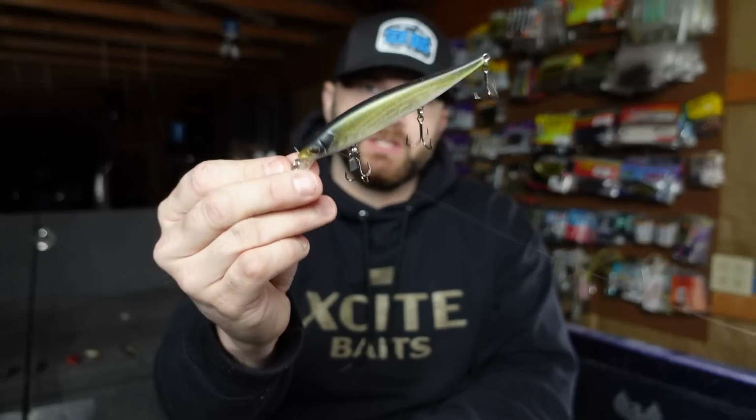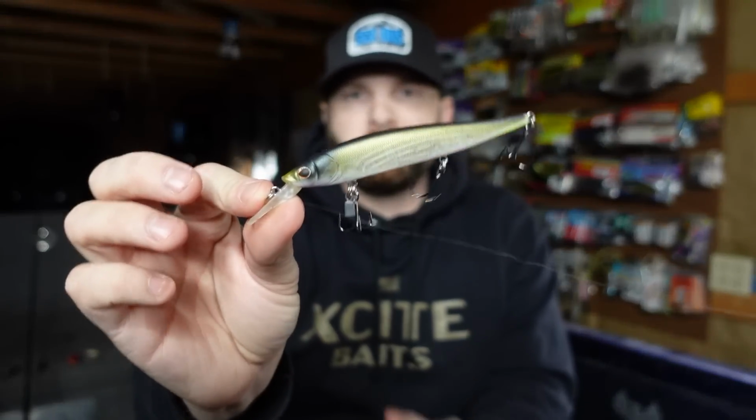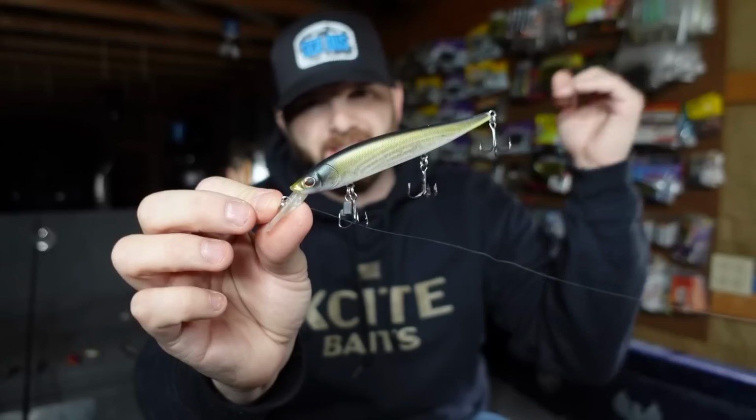You can dead stick this bait in the middle of the column, have these fish come up to it and fish it really slowly, or you can fish it more aggressively for fish that are more active and looking to chase baits. You have a lot of control over this, and it also works really well with live scope and forward-facing technology. So jerkbait is a bait that I catch a lot of fish on, especially early season when those fish are looking up, keying on bait fish, and in that cold water, you have a lot of control over this thing.